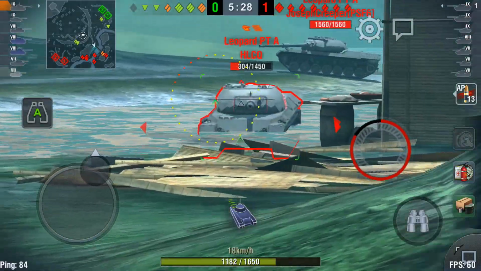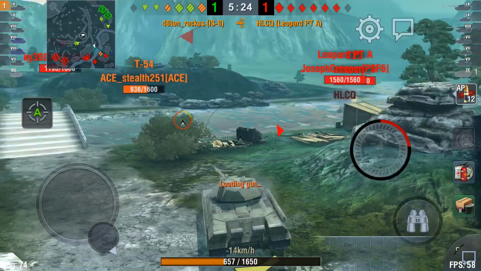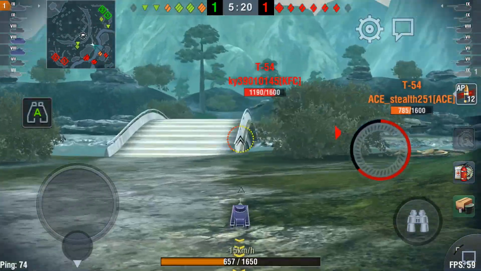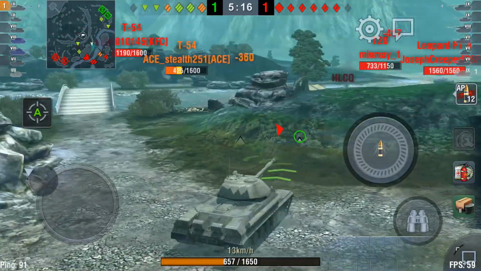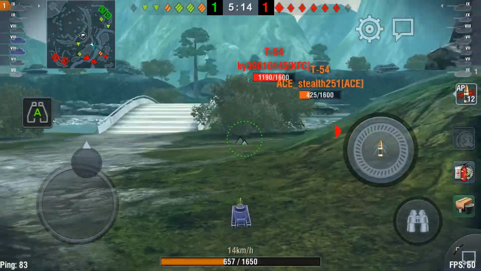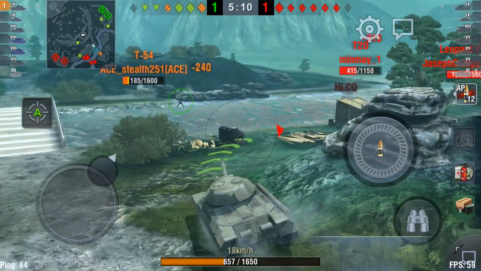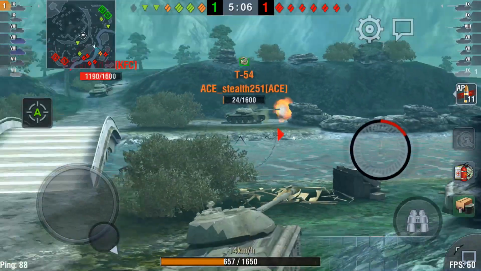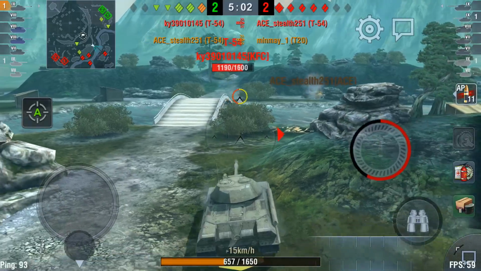And this was terrible. Had to come all the way over to get that hit on the Leopard. Take one on the side as well from the T-54, who's playing a good game. Just keeping the pike nose towards him now. Stealth is in all kinds of trouble, and I'm trying to help him as much as I can. High damage roll needed on the T-20, but don't get it. And the T-54 uses that opportunity to come around behind Stealth and take him out.